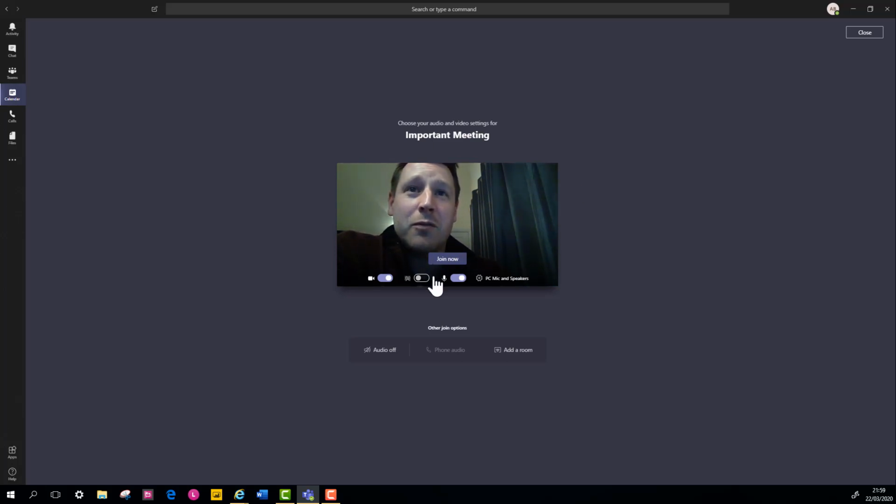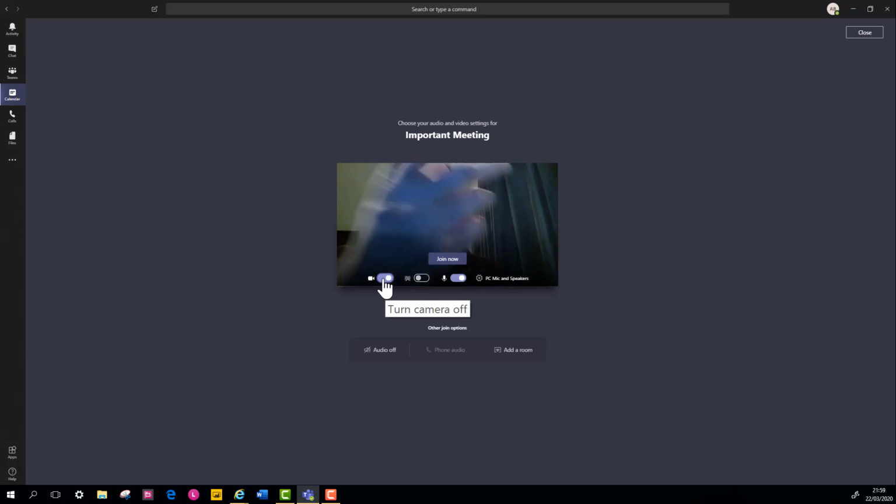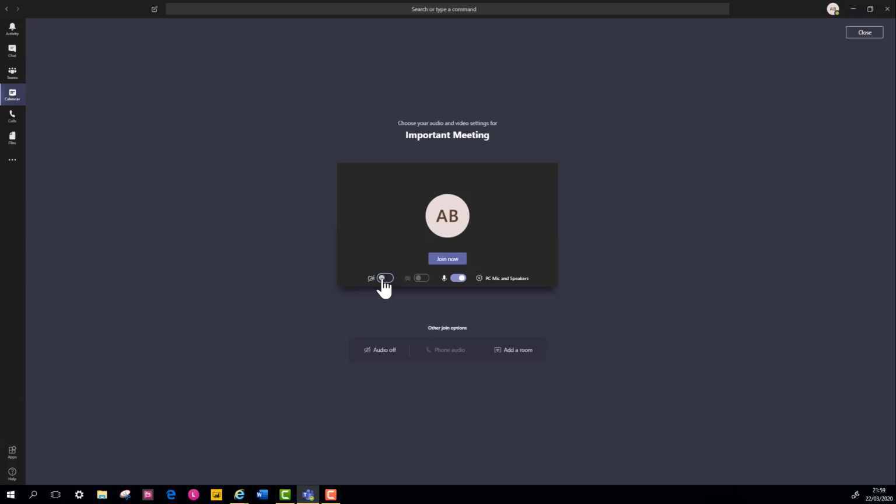Alright then, so it gives you some icons down at the bottom, and again, if you hover over them as it's just shown you there, it will try and tell you what each one is for. Turn camera off. It's not telling me that one, but that's for blurring the background. Depends where you are. But this one, turn camera off if you don't want people to see your big ugly mug like that there. Then you click that and they will hear you, but they won't see you. Okay, so you set these settings, and when you're happy you click join now, and that's it.